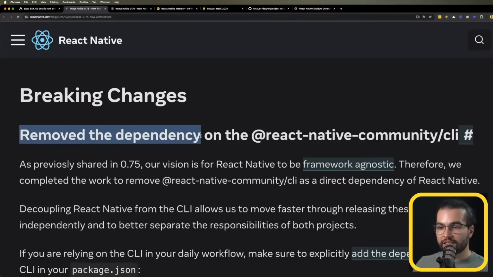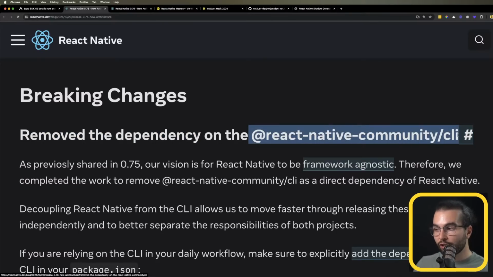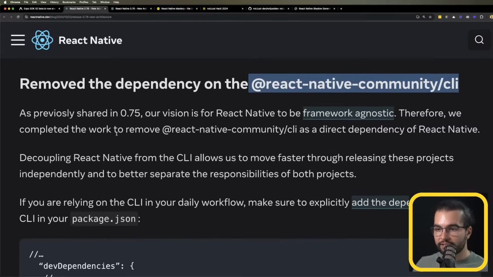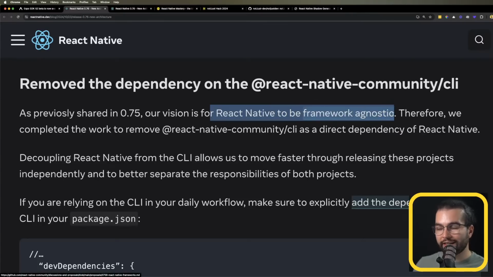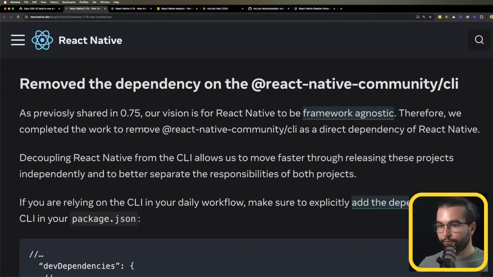So the first one is removing the dependency on the React Native community CLI. And this is important because React Native's vision is to be framework agnostic, meaning that React Native is going to focus on the core and let the framework decide all of the other stuff.